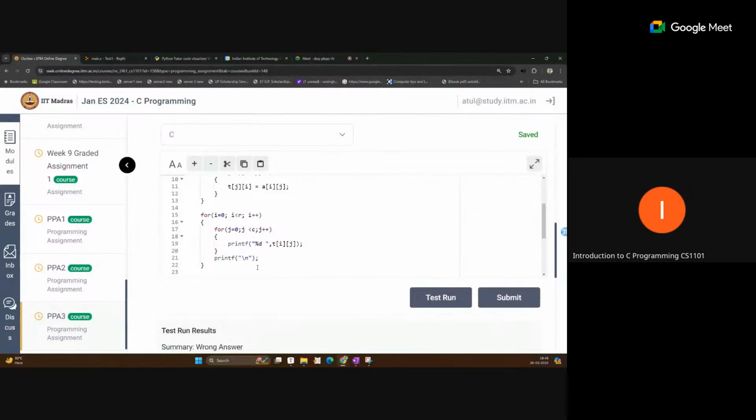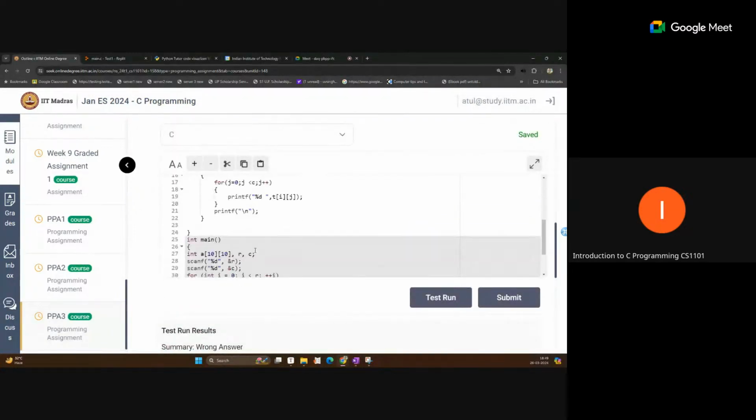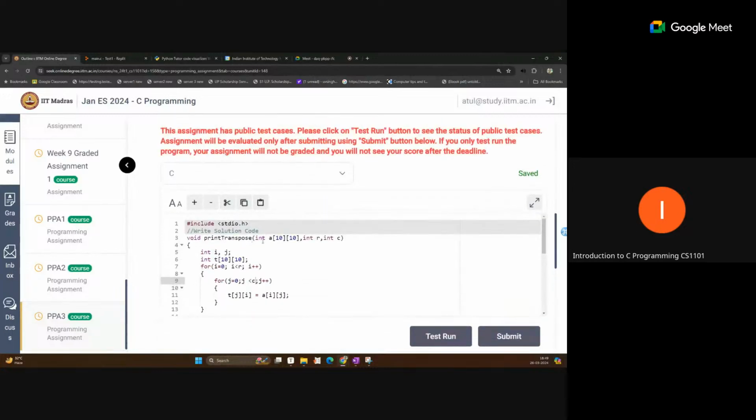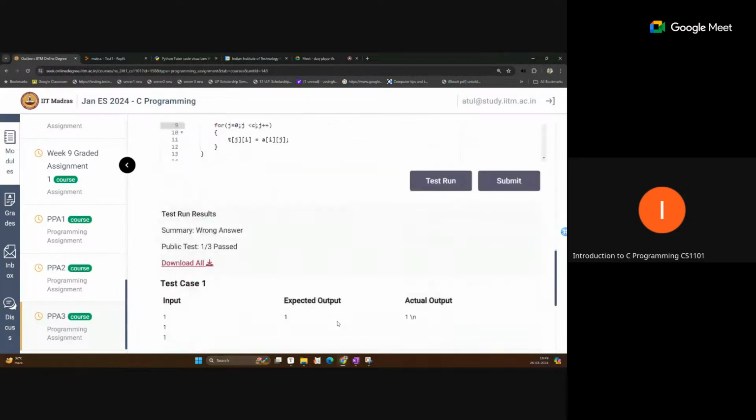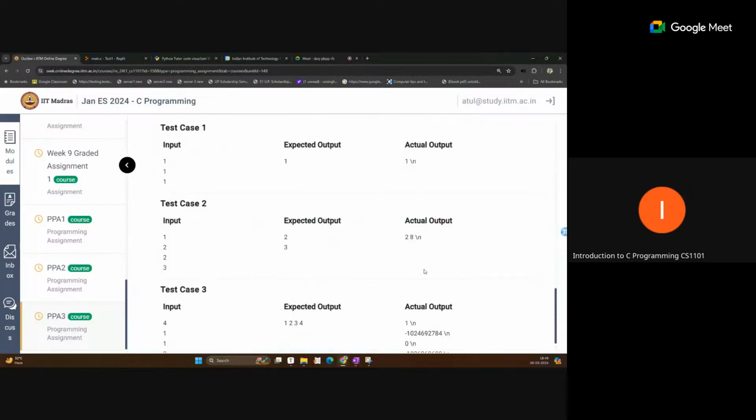Oops, let's see. Why is the output not correct? Wait.